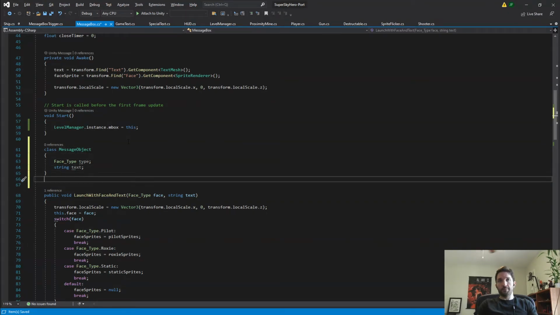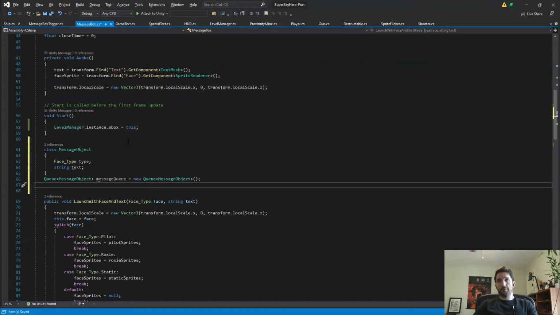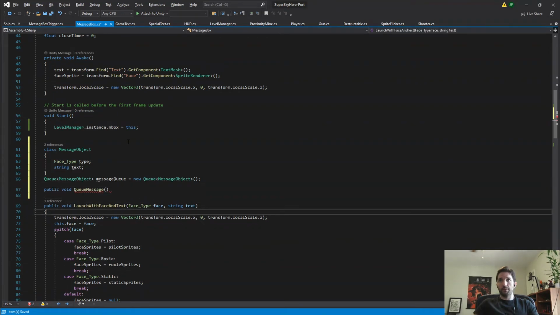And then it has a queue, message object, message queue, and then queue message, queue message, and this is gonna do this.